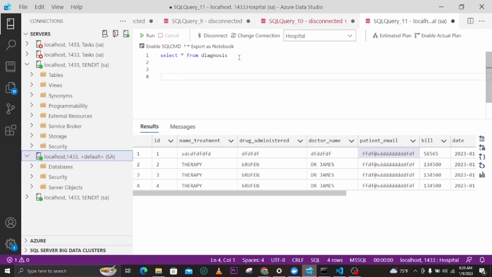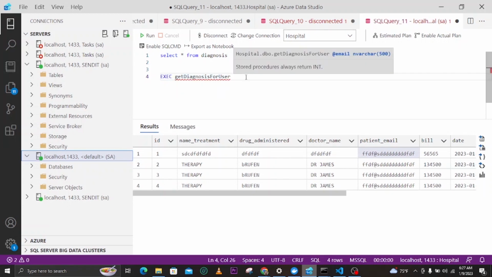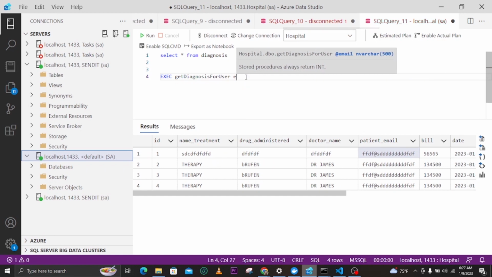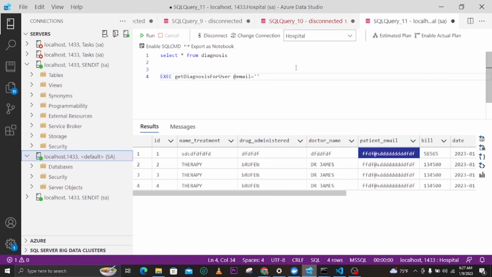To execute a stored procedure we need to use exec, and we have an argument that is @email. I'll be using this email here, copy, and then paste.